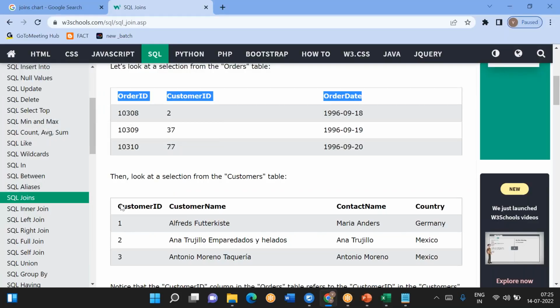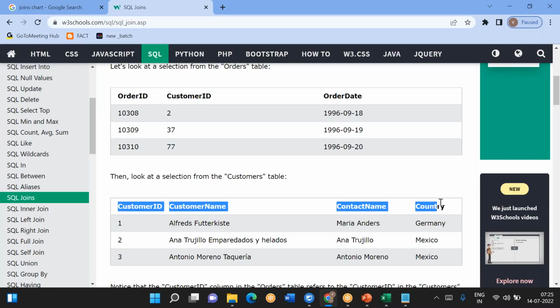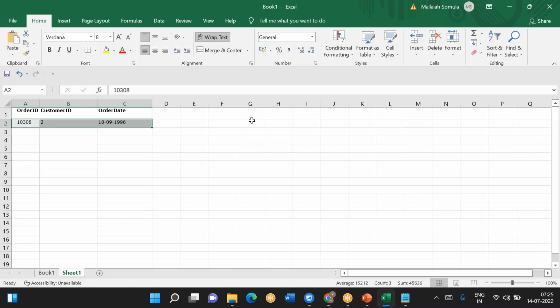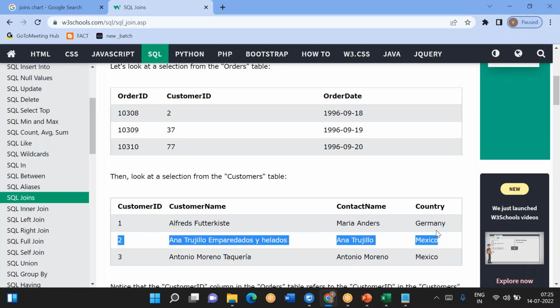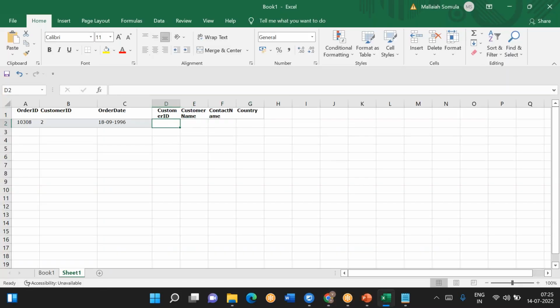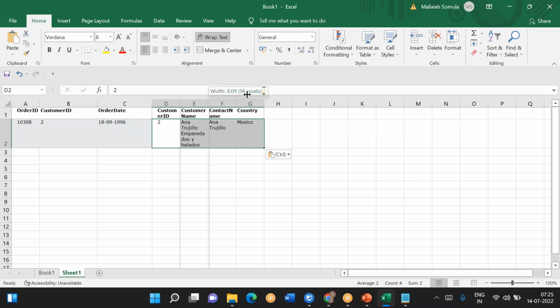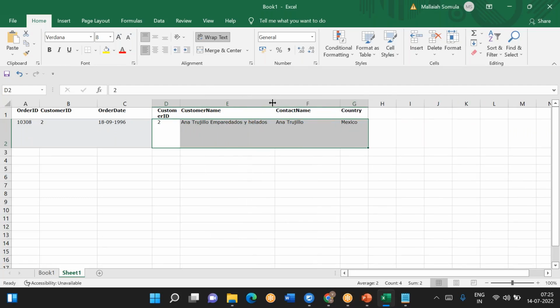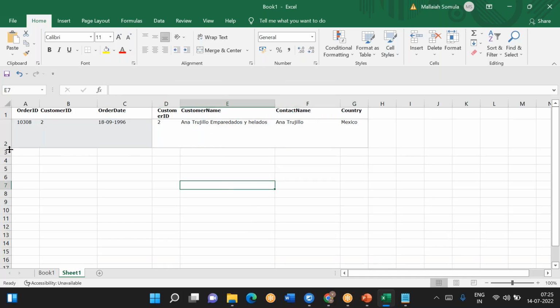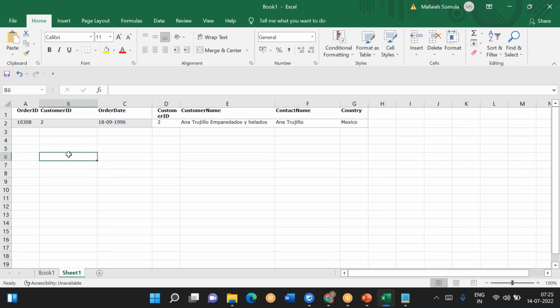This side is matching, so take all these columns. So this will be the result of the inner join. Clear?